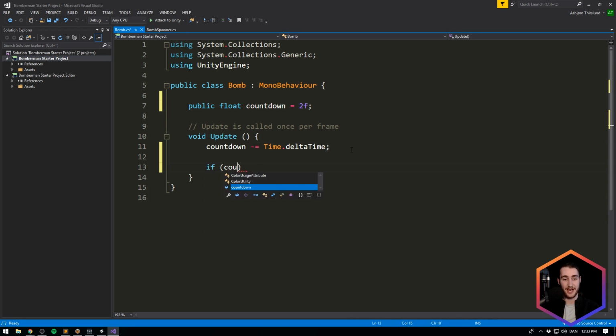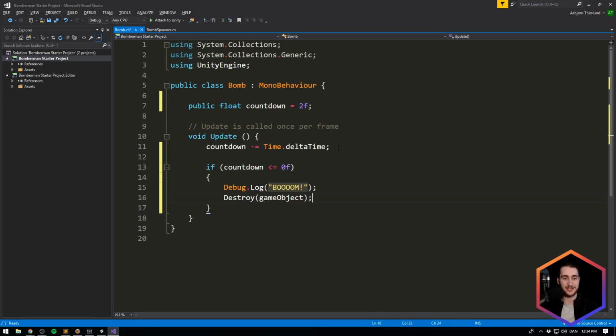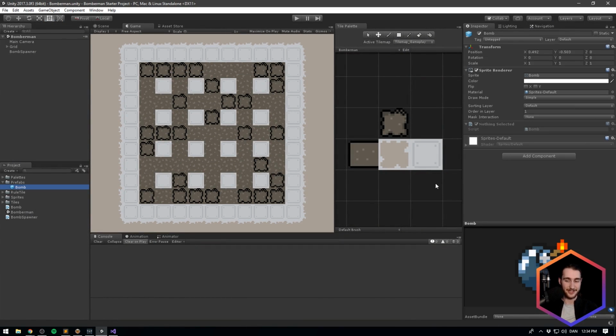And we can go ahead and check if countdown reaches 0 or goes below 0. Well, then we actually want to go ahead and explode. But before we do that, we actually need some way of having the bomb explode. So right now, let's just write a Debug.Log saying boom, as well as a Destroy call. Oops, I did not input the correct symbol there. As well as a Destroy call that is going to remove this game object. So right after we say boom in the console, we're going to destroy the bomb game object and it's going to be no more. Cool, so let's save that and let's make sure that it's applied to our prefab and everything. And that we get no errors.